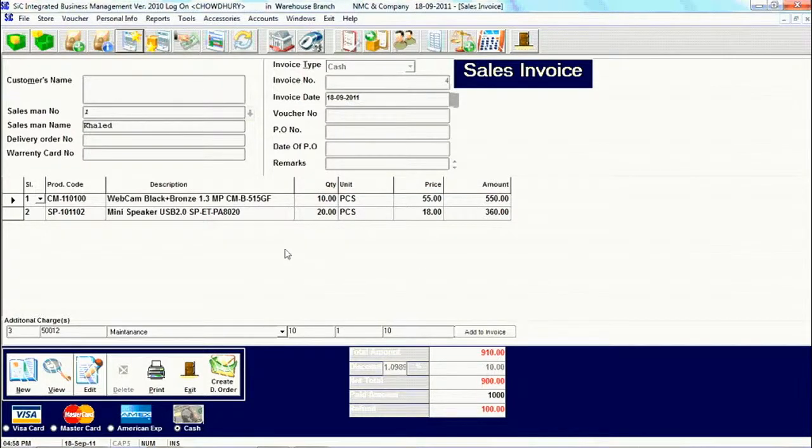Payable amount for any credit customer we can review by opening the customer statement. Other related reports we will discuss in report section. Click the print button for print preview.